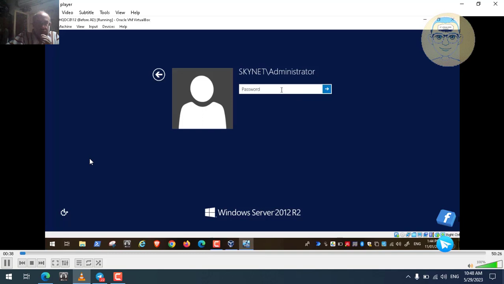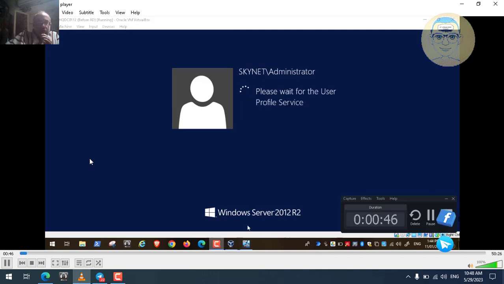Now we will log in using the local administrator account on the domain controller. Later we will disable this account and use another account. It is best practice to disable the local administrator account on all of the servers and all of the workstations, rename it, and give it a strong password.